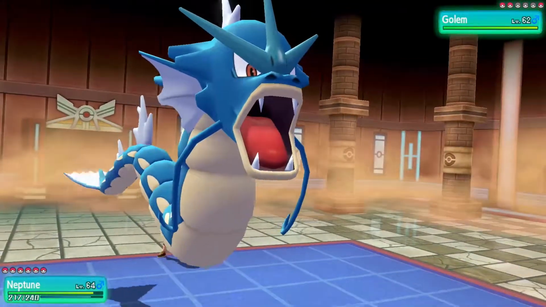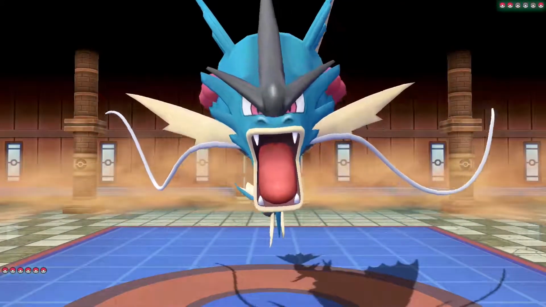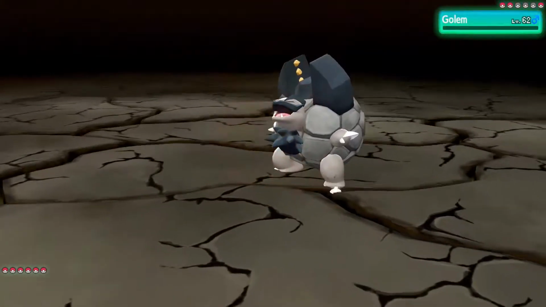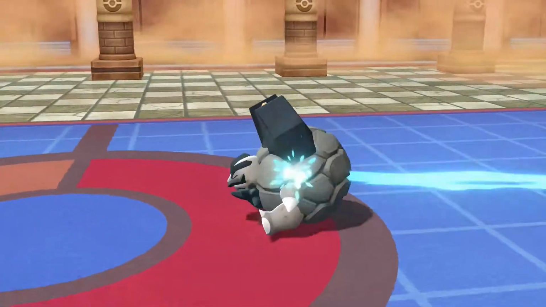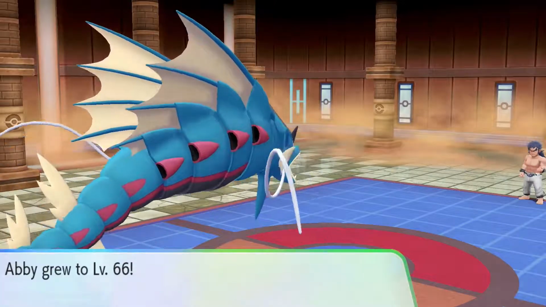And I've got Gyarados in there. But you know what? Screw it. I'm going to stay in and I'm going to fight with an Earthquake. Golem is pretty slow, so I think I should be able to outspeed. And if that is the case, we'll probably get a one-shot on this Golem because there's no abilities or anything. And let's go. There we go. One shot. Golem is down. Again, Gyarados versus electric Pokemon, Gyarados wins. Gyarados is the boss.